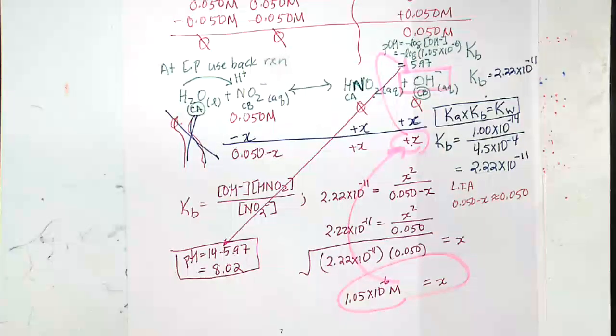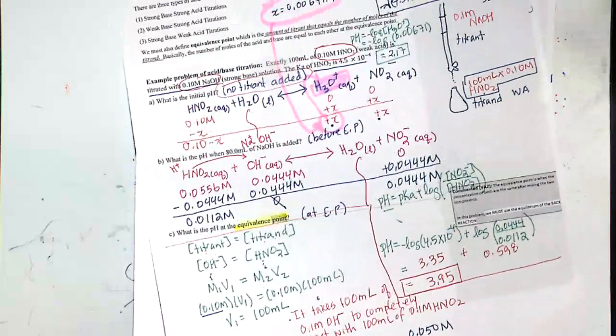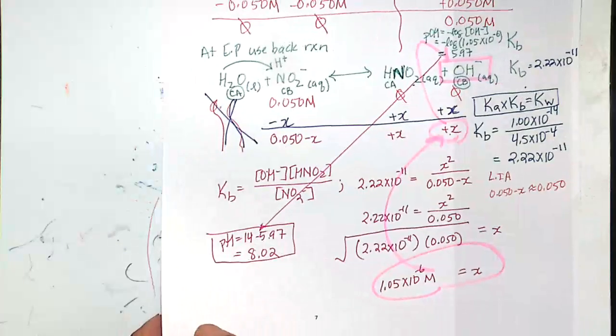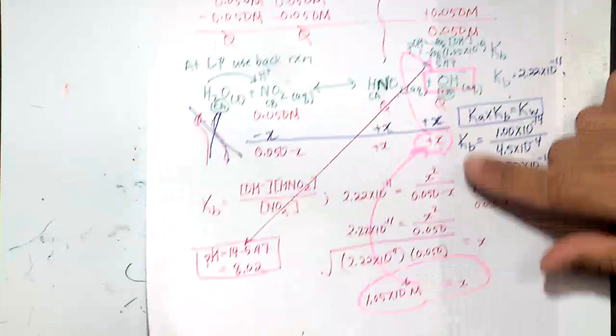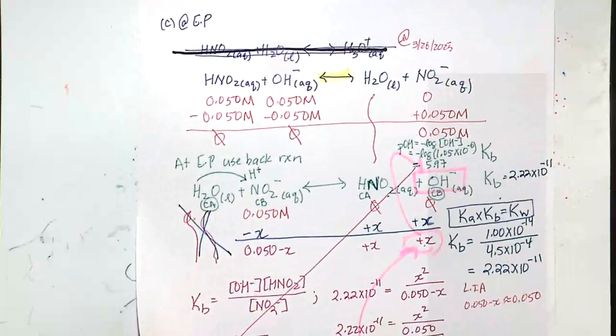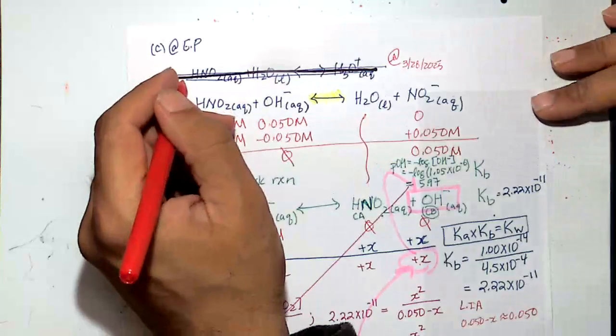So this is what we do at the equivalence point. Multiple things are going on here. Number one, you have to calculate the volume where they equal, that's M1V1 equals M2V2. Calculate the concentration after mixing. Realize it's 0, so what do you do? As you mentioned, use the back reaction. Then you realize that it's Kb now, and Ka times Kb is Kw. Do the same thing we've done before. Calculate pOH, and from pOH we get pH. All of this happens at the equivalence point, at the concentration where the titrant is equal to the titrand.